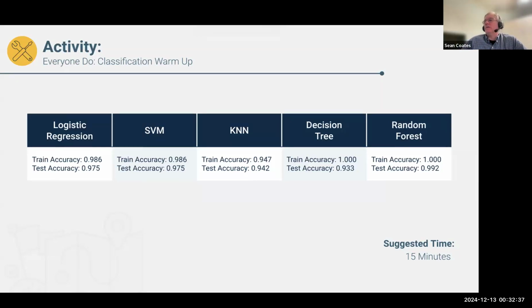Okay, so when we compare the 5 models, we got various results, right? And the random forest gave us our best test accuracy.